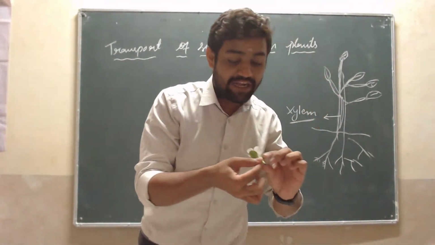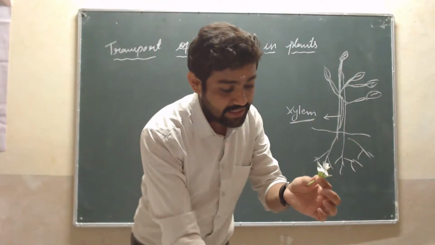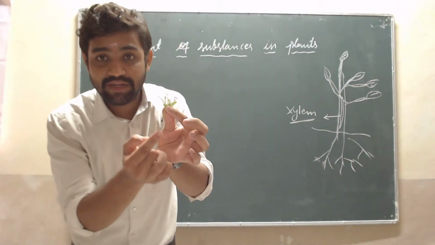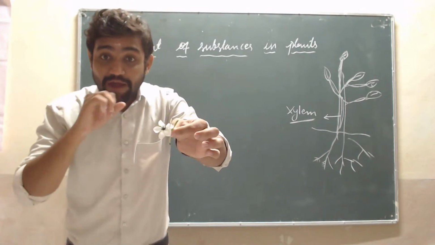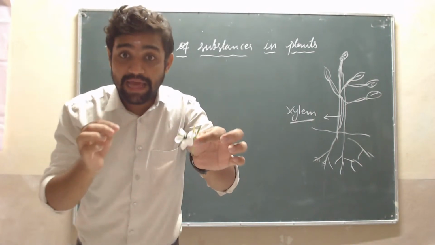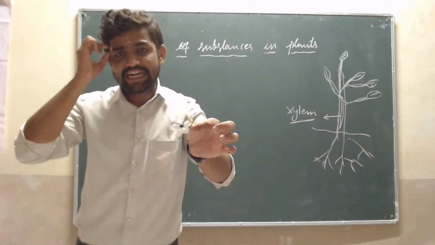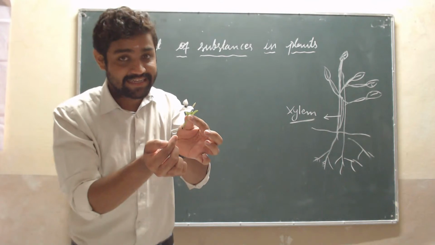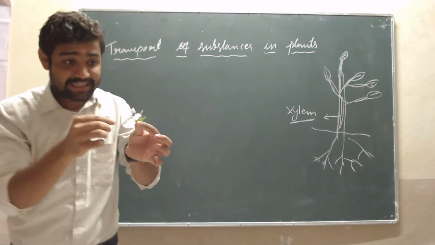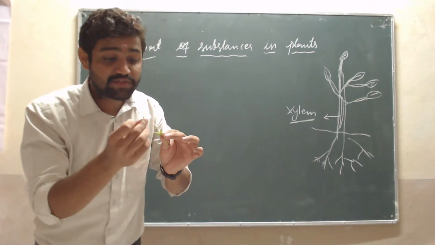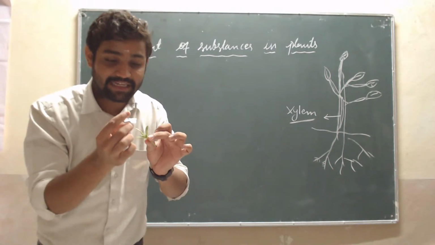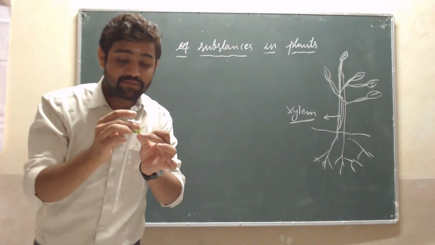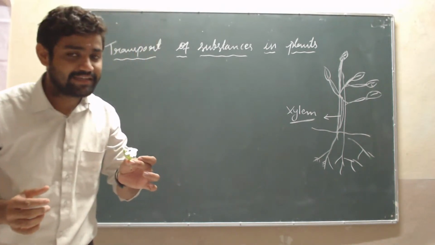I have taken a white flower here. See here, when it was kept in the beaker with black ink, it has become black. So the white flower also becomes black in color. Are you understanding my point? Why did it become black? We only put black color below, isn't it? Then how does it become black? Now the flower was picked. How did this flower become black? Can you tell me?